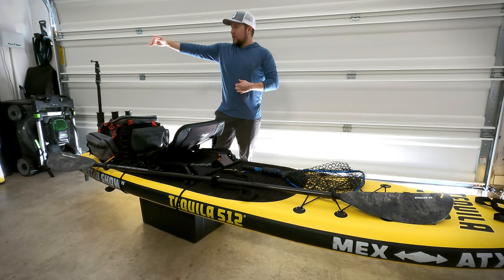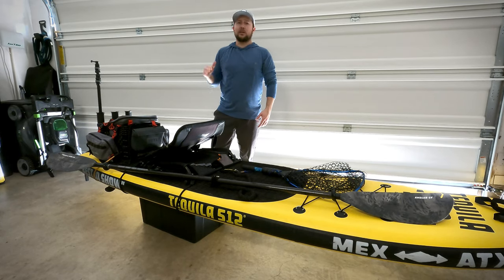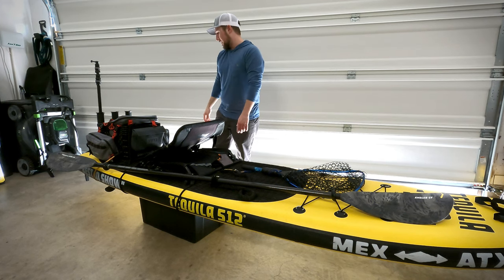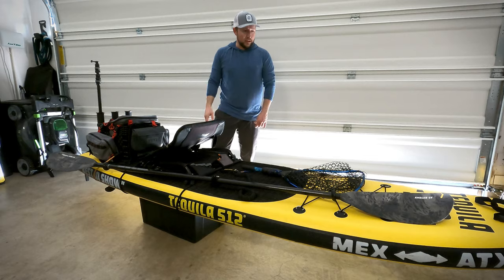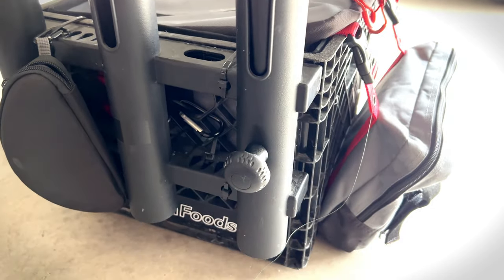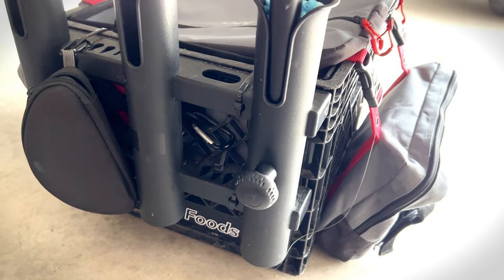The view from the GoPro is kind of close to my head, so I'm going to try to find something to get more of a bird's eye view of what I'm doing, fishing and stuff like that. Okay, I just wanted to show the modification I made since I made the original footage for this video.